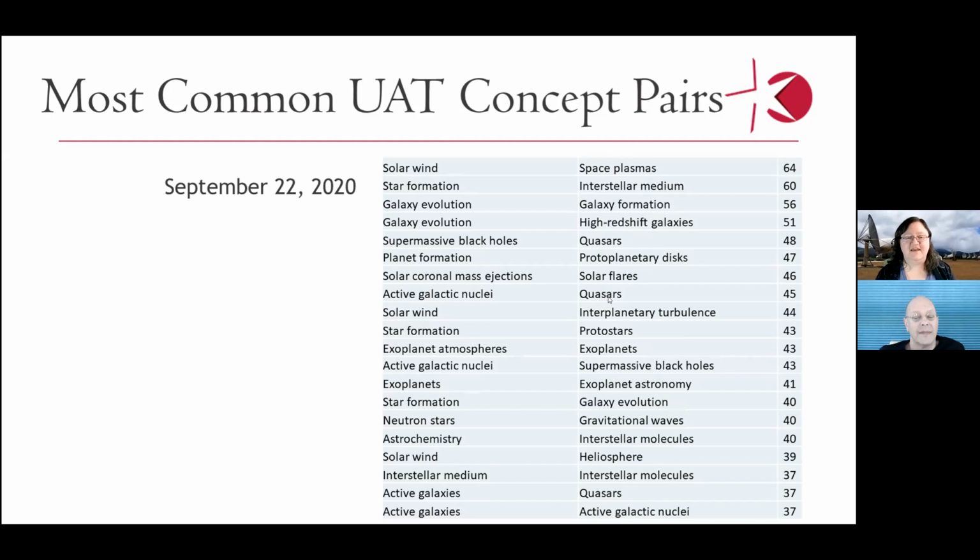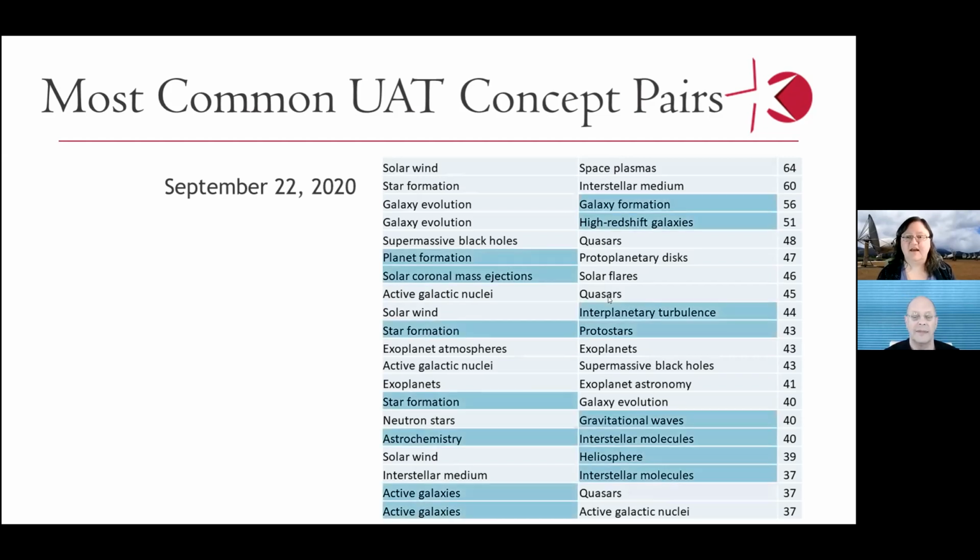The other interesting thing about this is if I'm looking at this most recent snapshot, I have these highlighted concepts, and these are ones that actually don't appear in the list of top 15 concepts from September that I showed earlier. So these are all concepts that are less frequent overall, but have high co-occurrence with another concept. They prefer binaries. So that was interesting to see that shift.